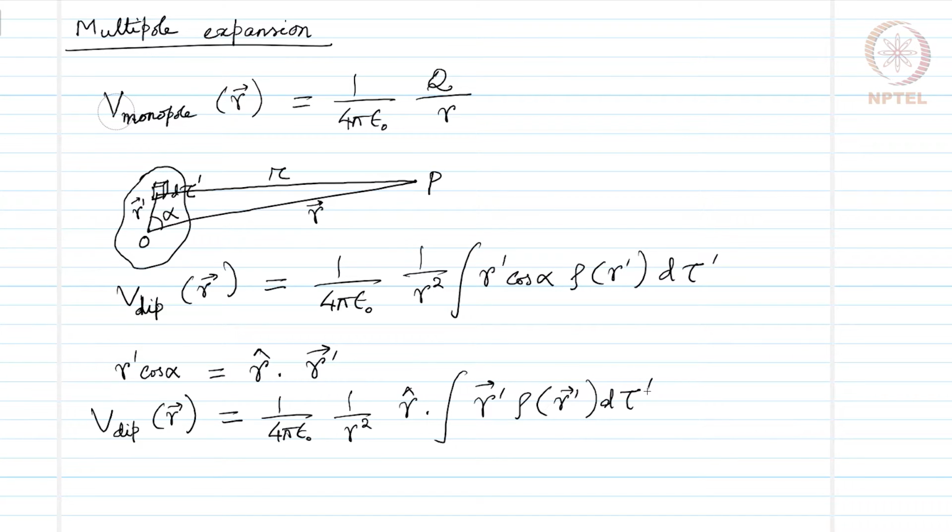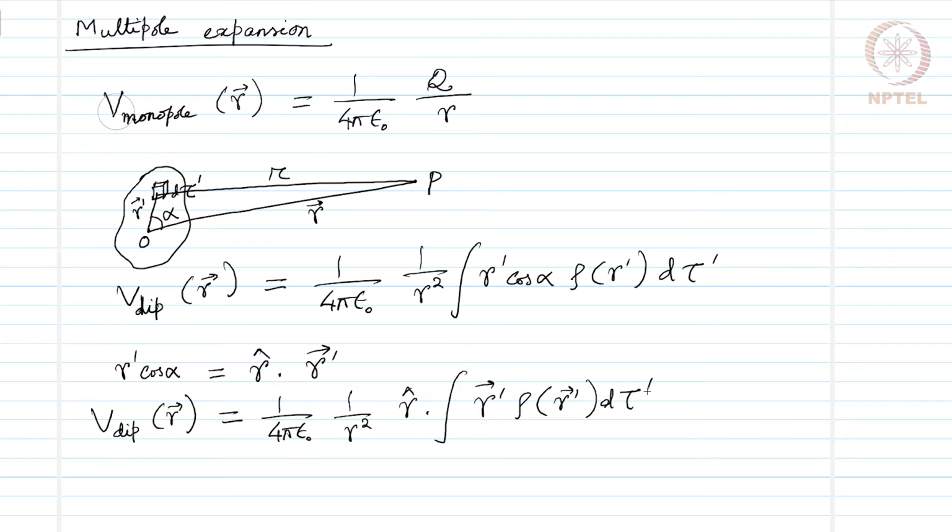So, here we observe something interesting. We do not have any arrangement of 2 point charges in this, rather we have a continuous charge distribution, that is rho a function of r prime, and if that distribution has a different positive center and a negative center, we will still have a dipole moment arising out of this. So, for any given charge distribution, we can find a dipole moment, and we can find a potential due to that dipole term. And there is something very interesting, although the monopole term can go to 0 in certain situations, the dipole term may be surviving.